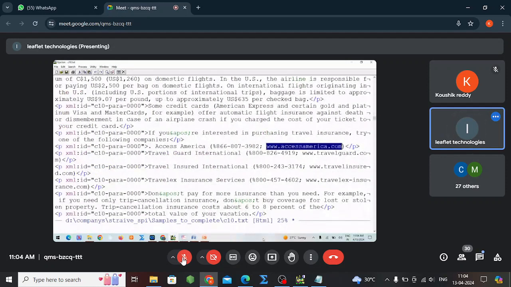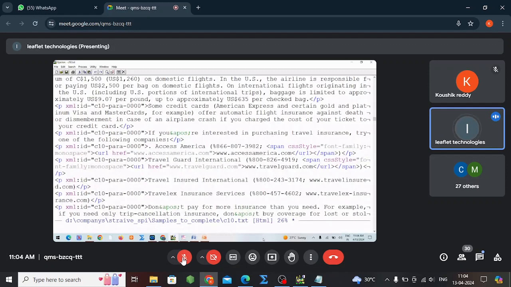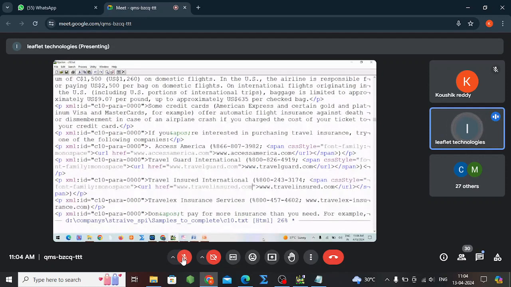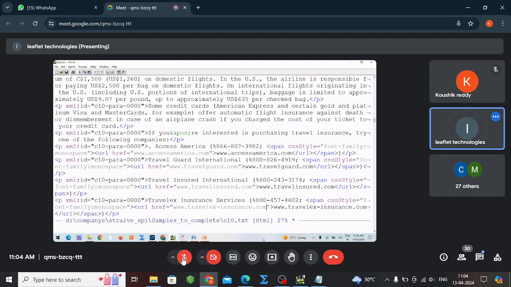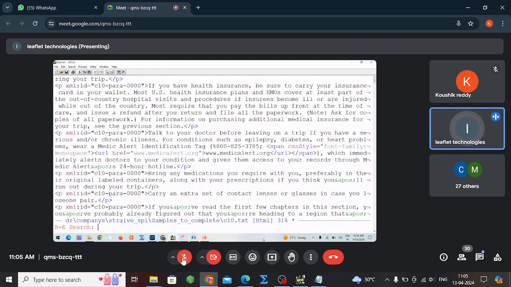Here also Control F4. Control S, Control T, Control S. Select everything, Control F4, and repeat.